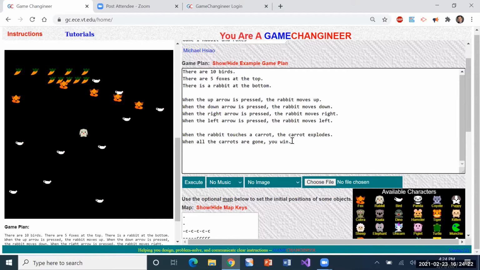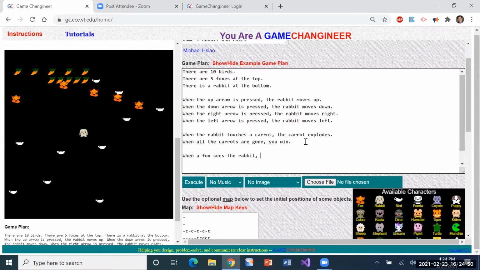Okay, so far we have described the interaction between the rabbit and the carrot. Now we want to describe the interaction between the foxes and the rabbit. When a fox sees the rabbit, what should the fox do?